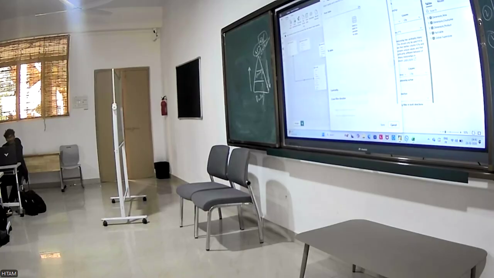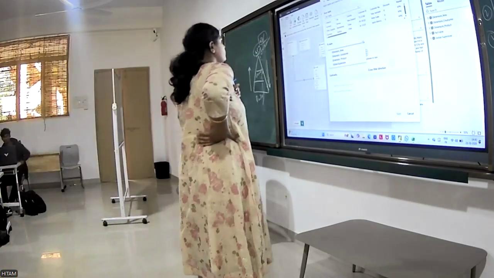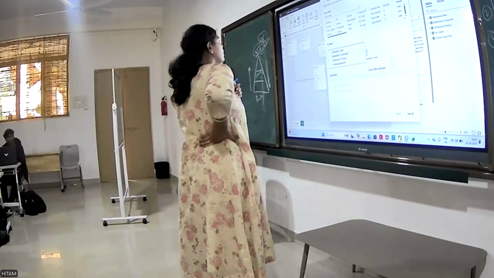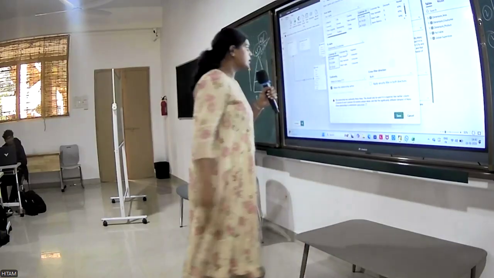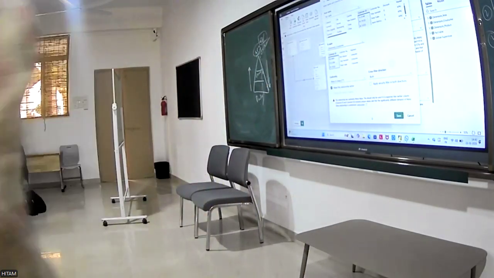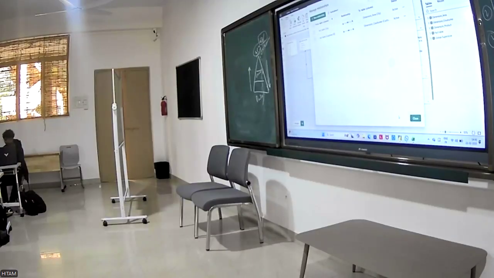You should select the same column that you're selecting from fact table to the dimension table. Fact table, whatever you select here. Go to customer. From here also select the customer ID. Yes. Okay.